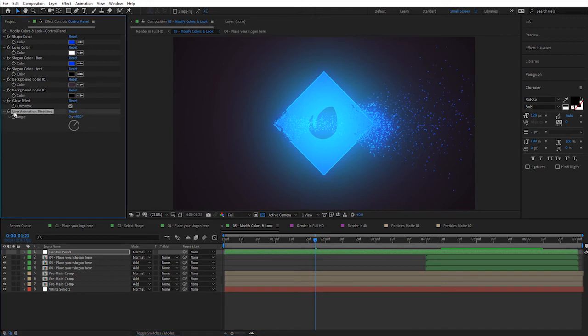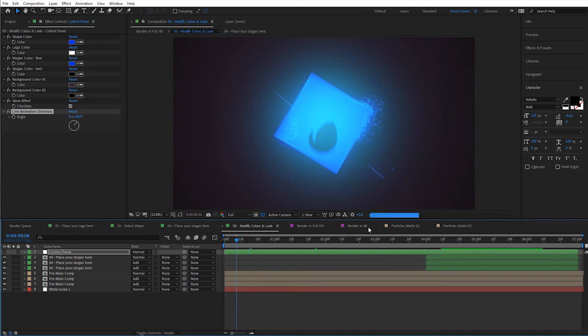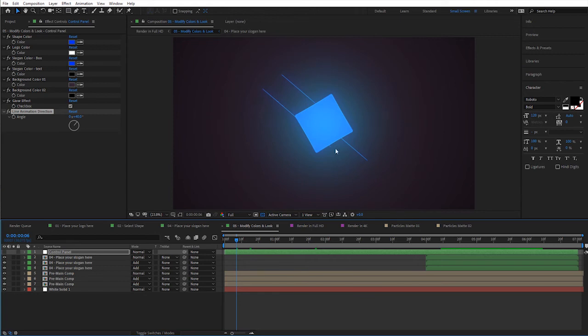And lastly, before we go to that, we have the line animation direction. So in this case, you can see that the particles are going from the left to the right. So they are emitting like this. So what we can do, if we go to the first part of the logo, where we see the lines in here, you can see that they are going in this direction. So we can change their direction and make them come from this side instead. So simply rotate this angle in here. So right now it is rotated by 40 degrees. If we have it at 0 degrees, it would be a simple straight line, as you can see.